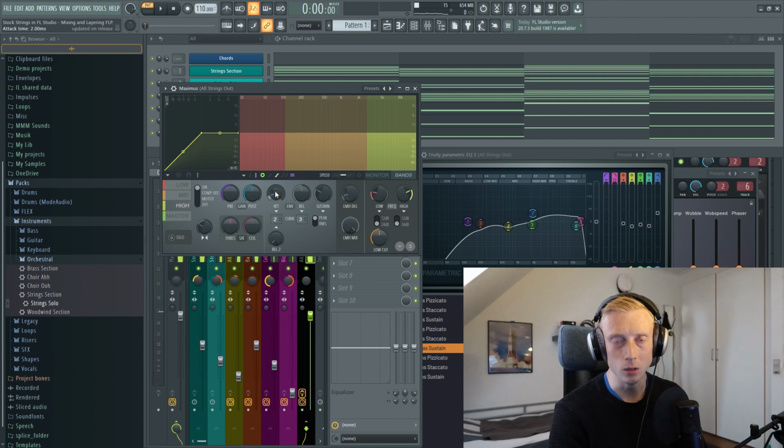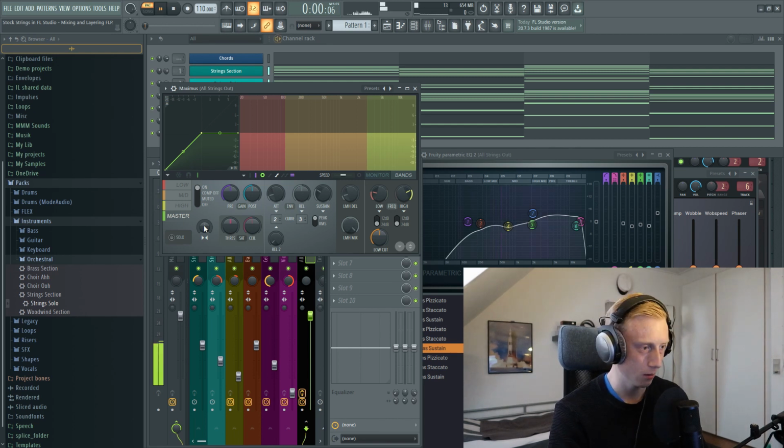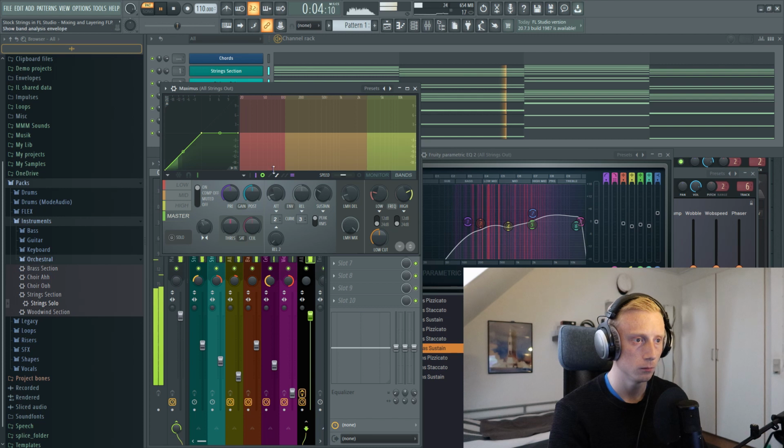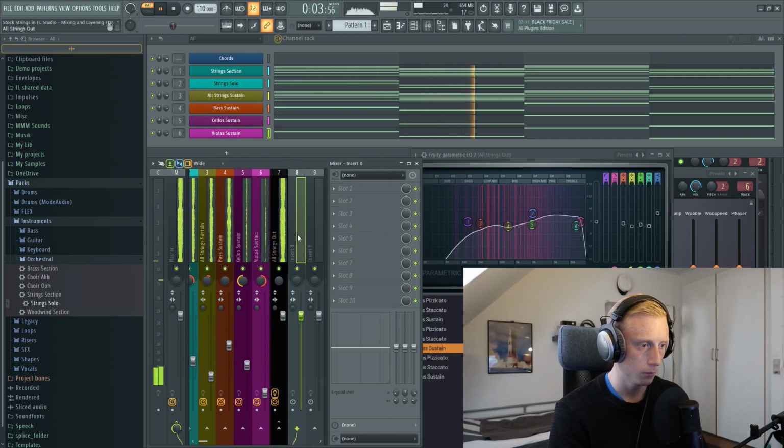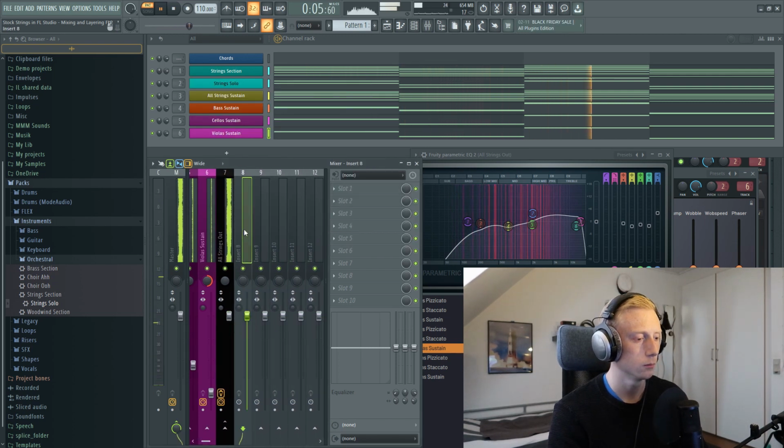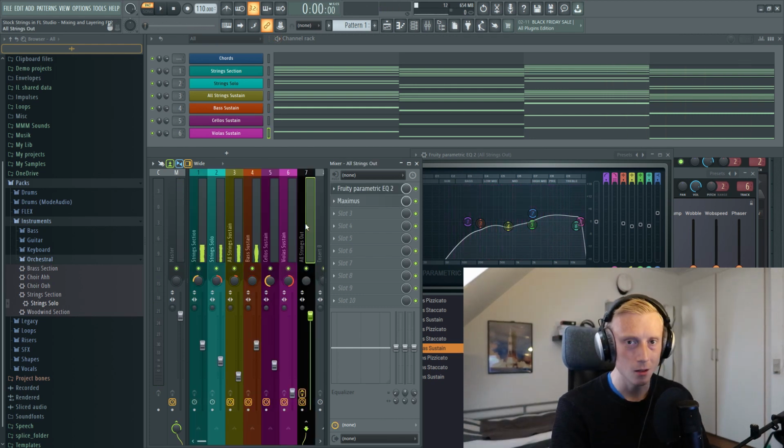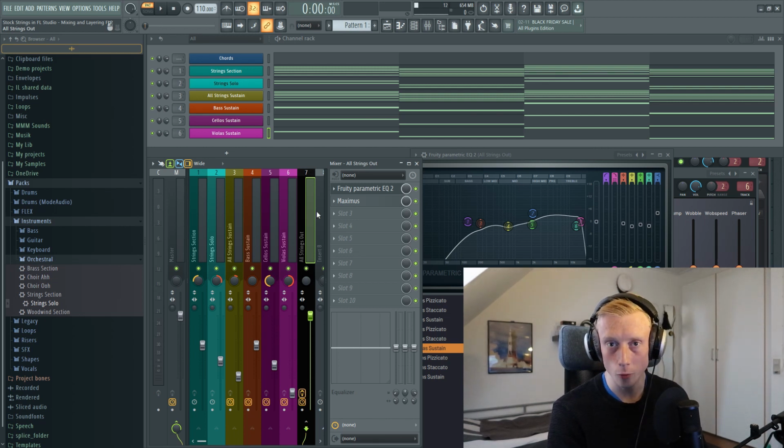And then of course we need to take the master and just turn everything up stereo-wise. So this is really the basics of it. So now we can, for instance, add some compression to it.